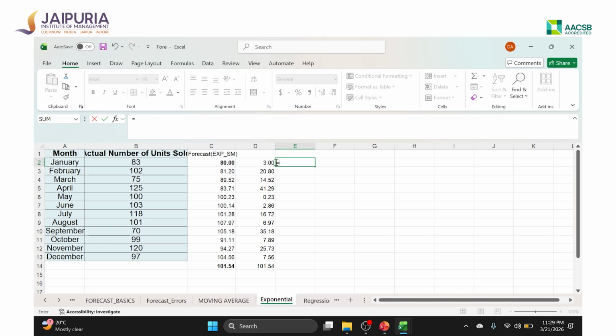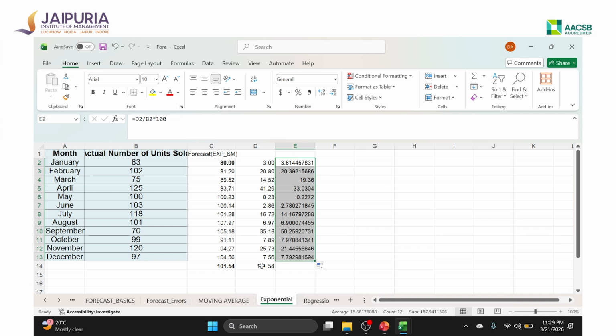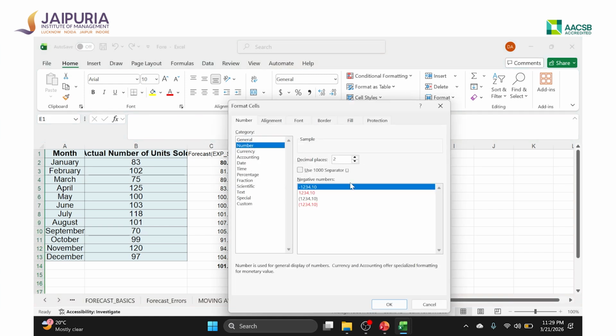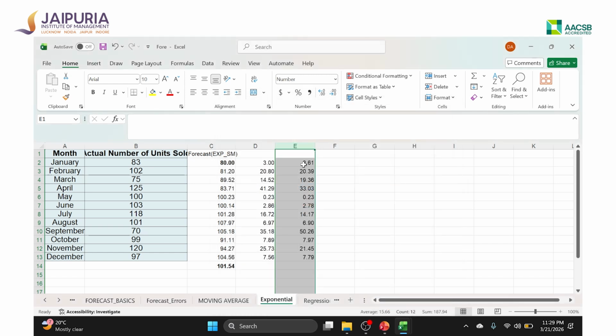Now let me calculate the percentage. So this divided by actual and multiplied by 100. Let me delete this. Now all these values are the percentage errors expressed in terms of percentage.